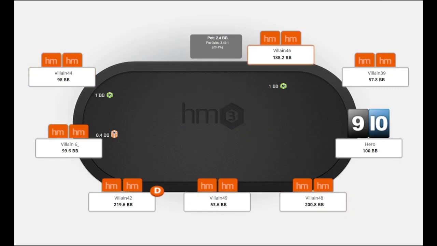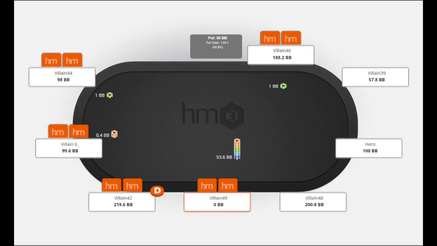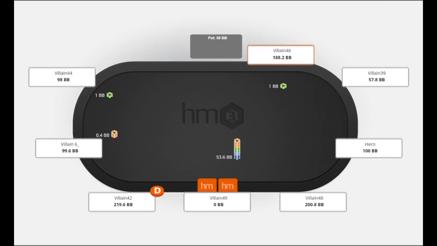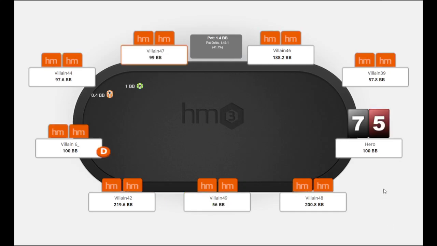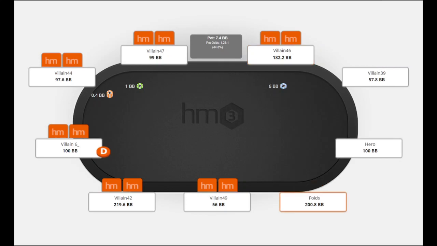But you can see here a lot of hands being played, and a lot of three bets, a lot of four bets, a lot of shoving, and as we go on a little bit, it starts to get crazy. So we have 7-5 here, nothing happening here.